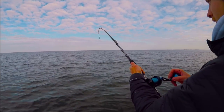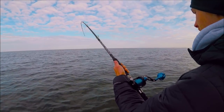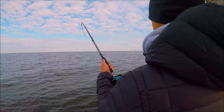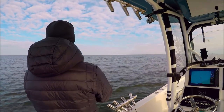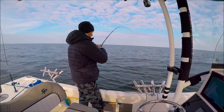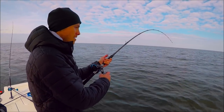This is the medium action on this one. Yeah, I like these mediums, man. Oh, yeah, that fish feels good. Everything has to be soft when you're fishing with bait for striped bass. I imagine catfish as well. Has to be soft because you don't want that fish to feel you and drop the bait, you know.